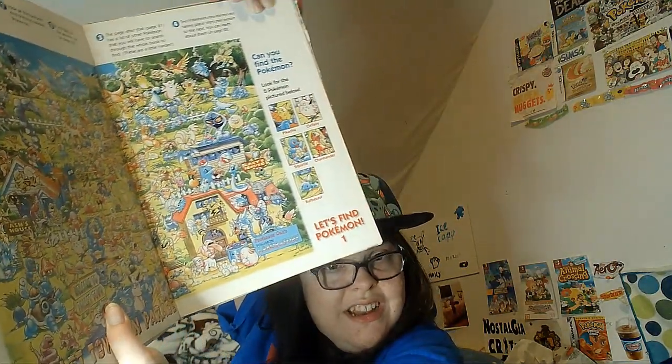And it has different things like, okay, so it gives instructions too. So it's kind of like a Where's Waldo, you know how they had those mini games in a way about finding things, like in hidden puzzles? That's kind of how it is, and I don't trust myself with this right yet because of the condition of it, but it was a really neat find on my aunt's part, and I appreciate it nonetheless. I just gotta find a special spot to put it where it's not going to be too damaged.